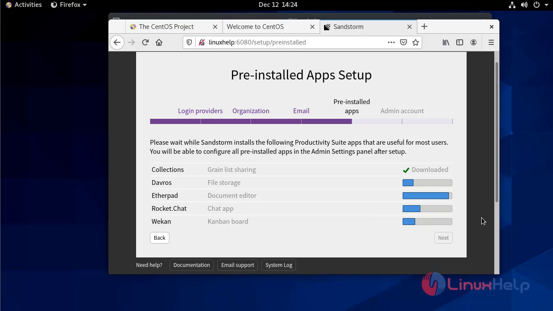It will take some time. So all these apps have been downloaded. To use them, we can configure and set them up, and we can use them. So now click next.